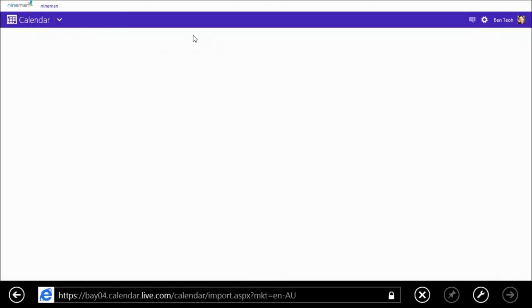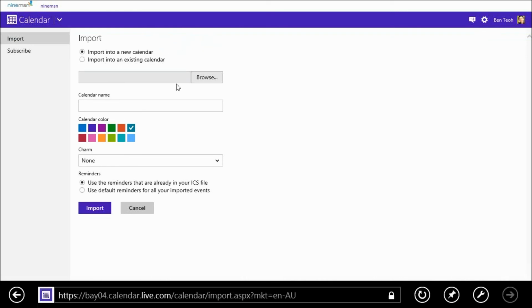If you want, you can also import. So let's say you're using a different calendar program and you've got all your events already in there. Most email programs will have an export function.